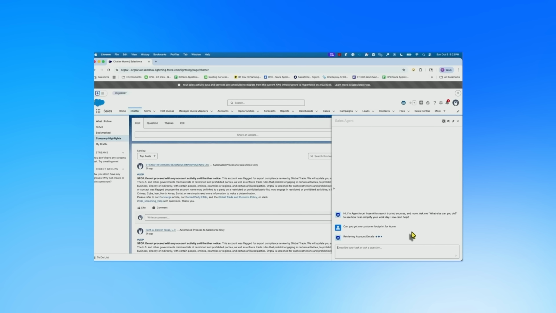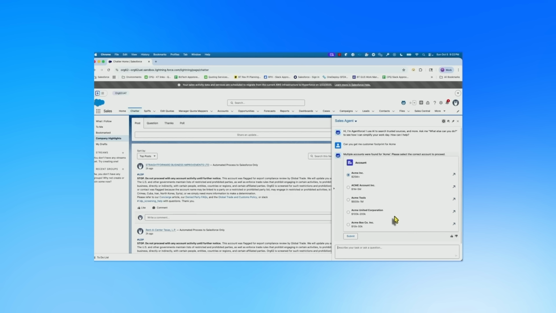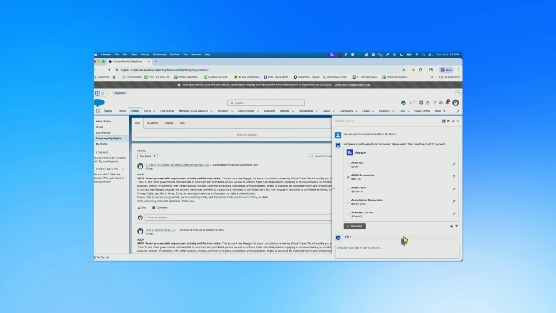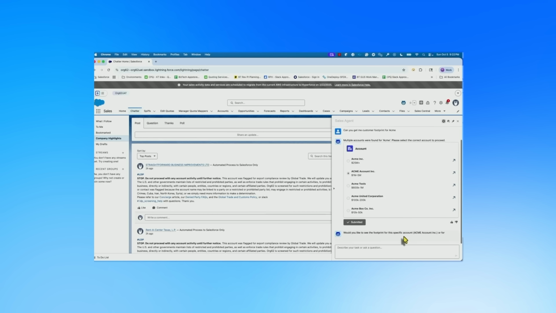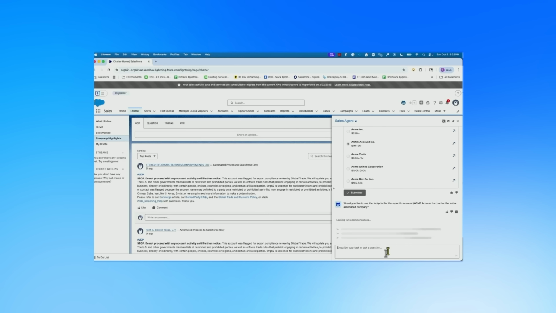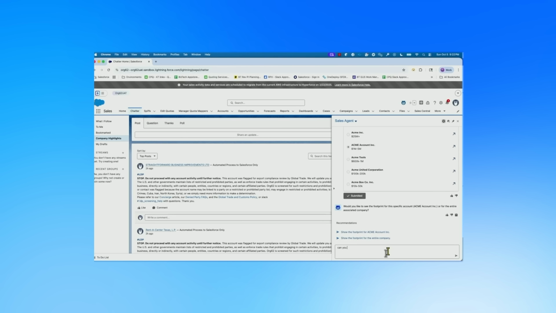Now, he's asking for the footprint for the account called Acme, and Agentforce is looking through the entire environment to find the account called Acme. But there can be multiple accounts with the same name, so it gives the seller an option to select which account they are looking for the footprint for. Now that the seller has selected the right account, Agentforce is looking for the account footprint for Acme.